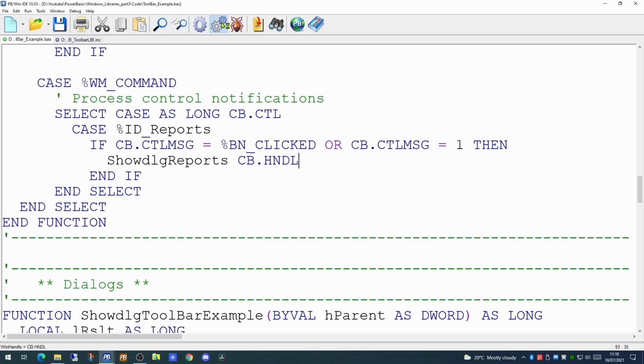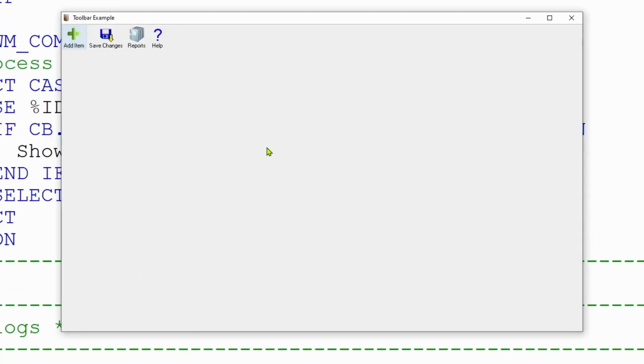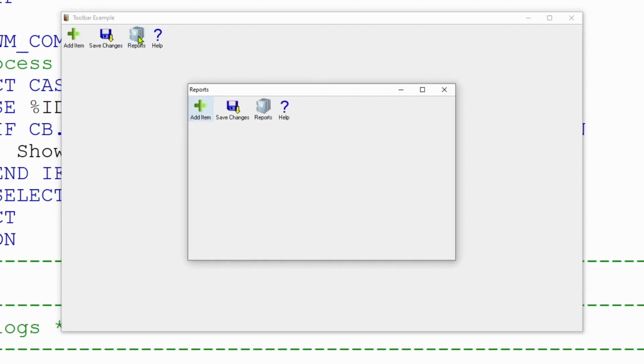So if we run the code now, we will get our main dialog coming up with the toolbar. If we click on the reports button, it will give us a second dialog, which is also populated very straightforwardly with the 4 toolbar buttons. None of these have any code behind them, so they will not do anything.